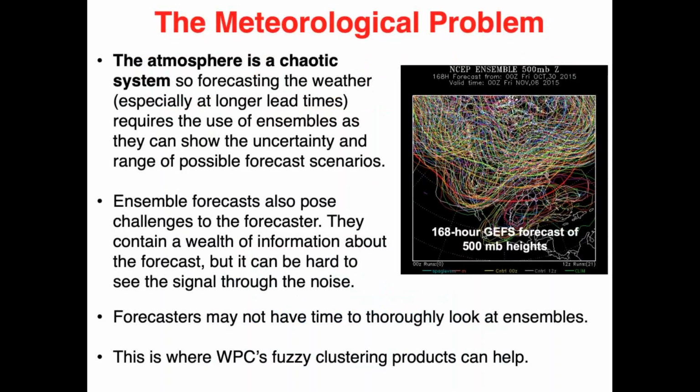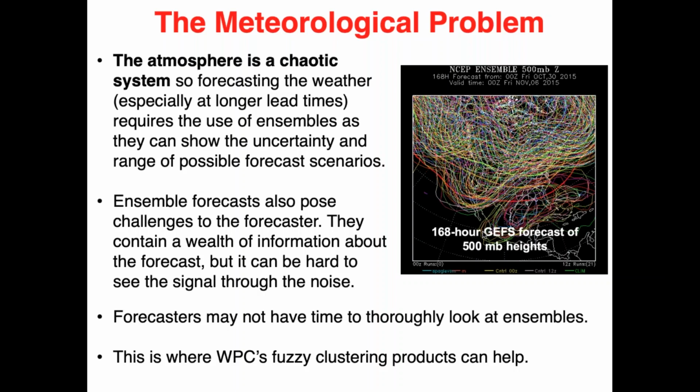I'm going to start with the motivation of the meteorological problem that we're trying to solve with these fuzzy clustering tools. The atmosphere is a chaotic system, so forecasting the weather, especially at longer lead times, requires the use of ensembles, as they can show the uncertainty and the range of possible forecast scenarios. However, ensembles also pose challenges to the forecaster in that they contain a wealth of information, but it can be hard to see the signal through the noise. Also, forecasters may not have time to thoroughly look at the ensembles if they're working under time constraints.